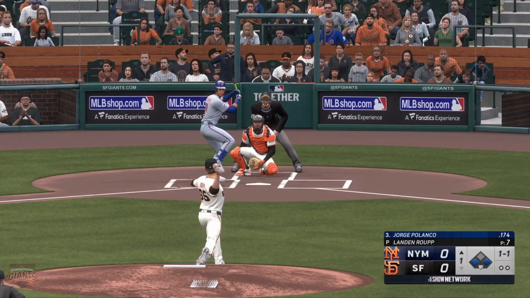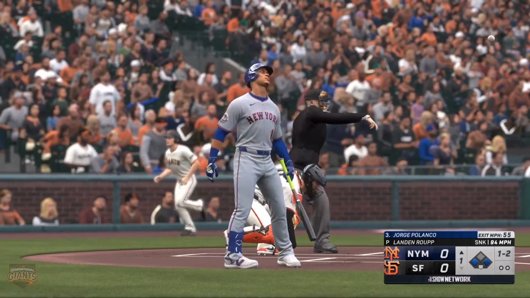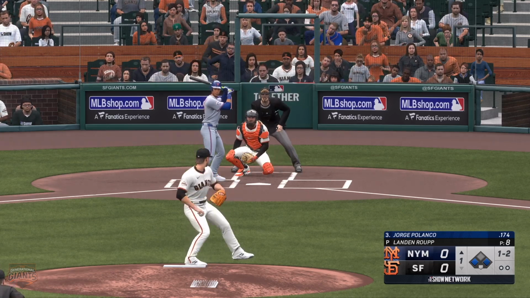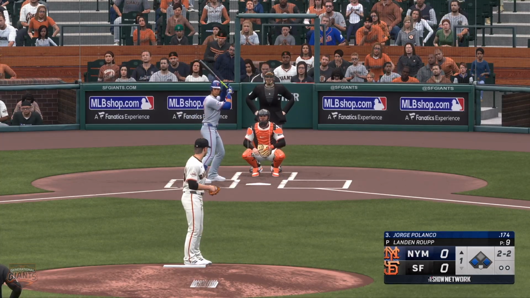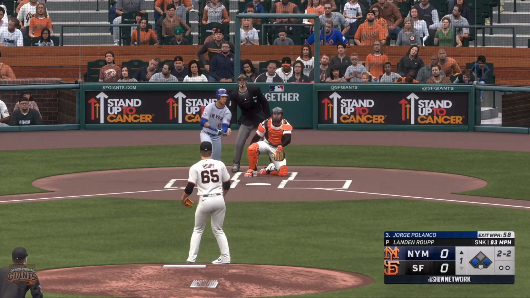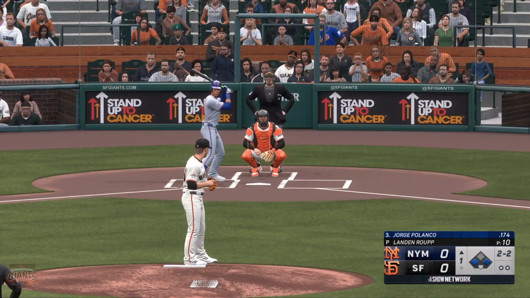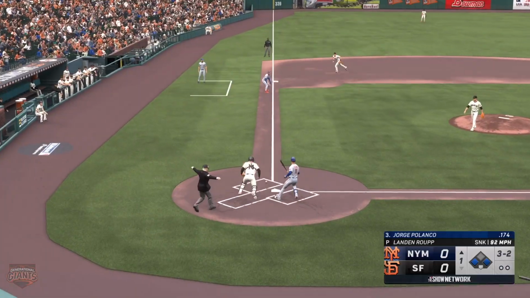The 1-1. And fouled off. Lindor, the runner at third. Bichette on at first with nobody out. And that's outside. It's 2-2. Fights it off. You'll see another. In the dirt, kicks away from the catcher.